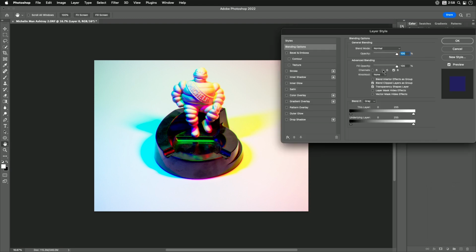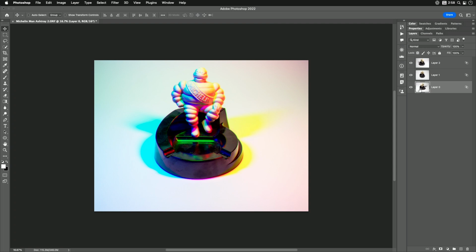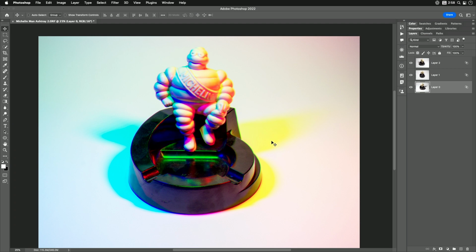I'll turn off those red and green checkboxes. It was already contributing just the blue light. And so we have red here, green there, and blue there. And you can see what we ended up with. And anywhere where all 3 of those light sources overlap, that's where we see the normal color of the object.